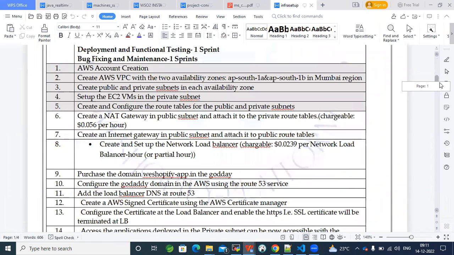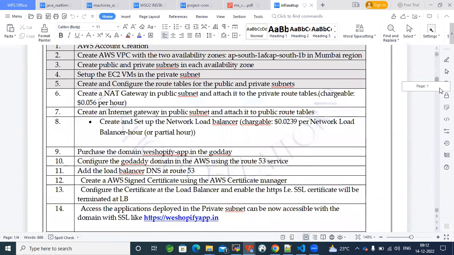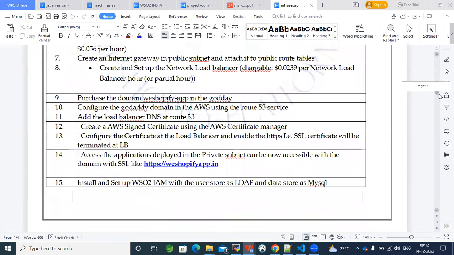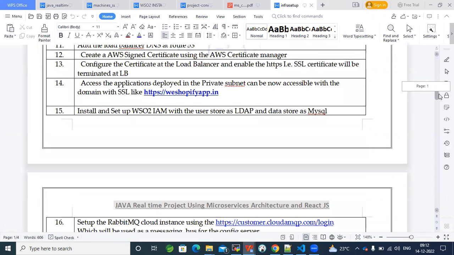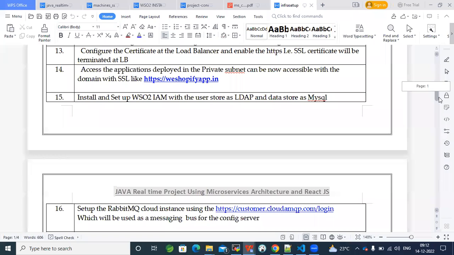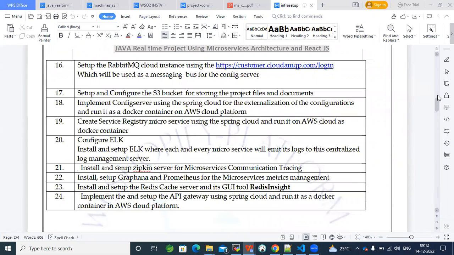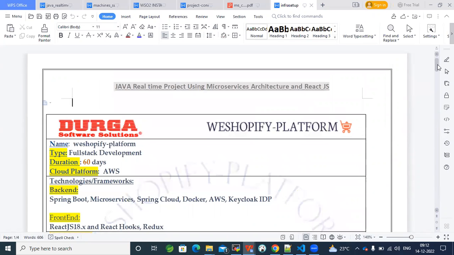There is a VPC, a NAT gateway, load balancer, certificate manager, Route 53, right? And SSL/TLS enabled. We will set up all these things as part of this infrastructure setup. Slowly I'll explain one after the other.